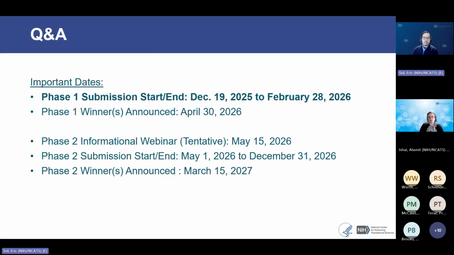So with, again, that very quick overview of a much more extensive, detailed posting on challenge.gov as well as on the NCATS website, I now wanted to really open this up to questions and answers. And again, I wanted to look to my colleagues, PJ as well as Elmid, to join me if there are any questions that folks in the audience want to bring up.